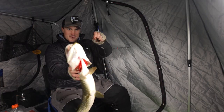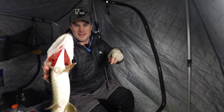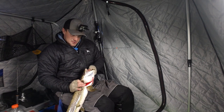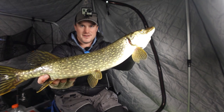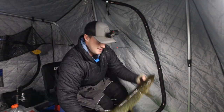Oh, I don't know if you can see that. Perfect, right in the lip. But the only way you can land a pike like this is when you're using a small tungsten jig. Not a bad pike, certainly a fun fight. All right, we'll get that one right back down there.